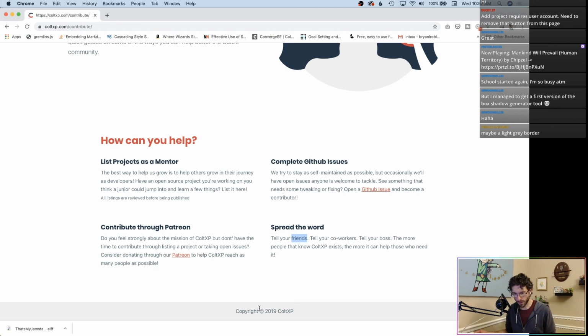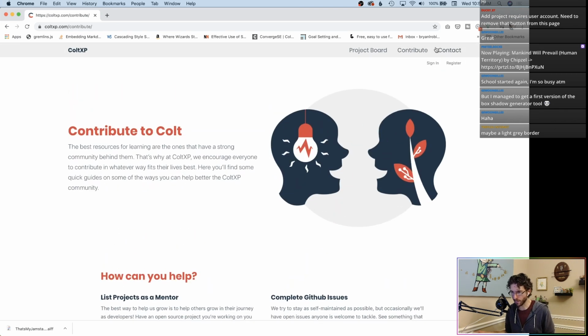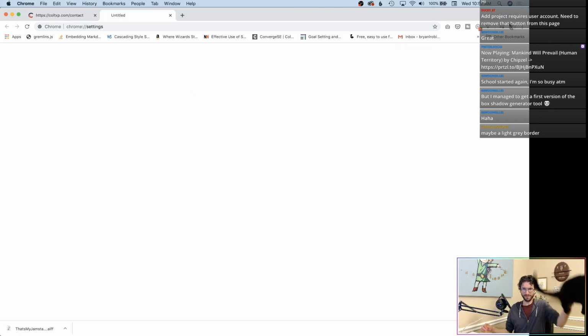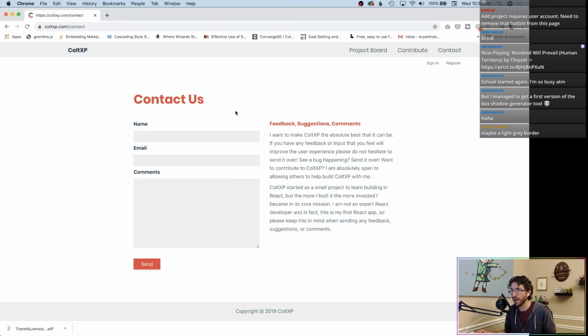We've got a nice simple footer. Nothing wrong with that. Probably don't need much more than that in the current stage. Contact form. I don't mind this two-column layout, but I feel like a centered column is probably going to be a little bit more beneficial to you. And again, the paragraph styling that we talked about earlier might also be beneficial there.